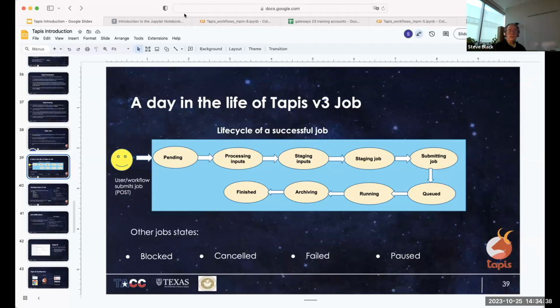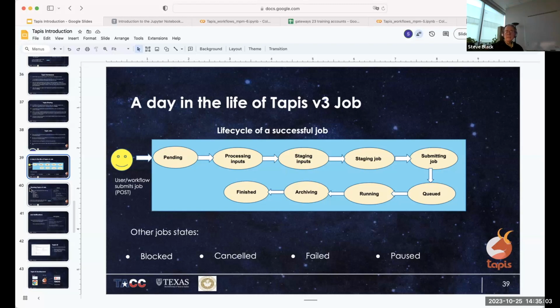And then the job service will pick up that job and start processing it with a background worker thread effectively, and go through the inputs, sort of validate everything. And if everything looks good, we'll move on to the staging input stage. And that's where it's transferring files from the various locations to the execution system.